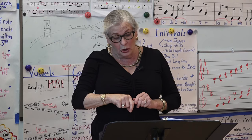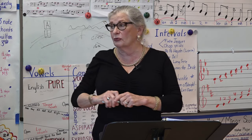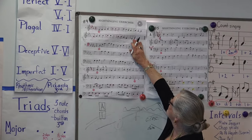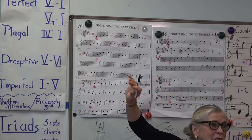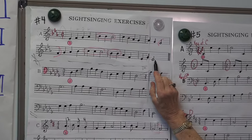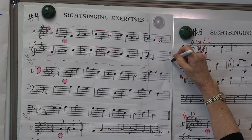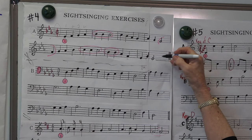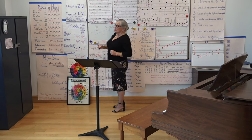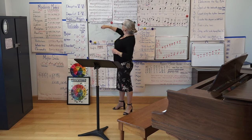Remind yourself to hold a note to its full value by drawing an arrow to the point of release. Well, this is a little bit confusing here because I had to add this. I couldn't get the copy machine to do what I was hoping to make it happen. So this looks weird, but this is a half note, and normally you would hold that note to the downbeat of the next measure. And if the word was Lord, you might put a D here, especially if it's 2 pages later or you've got a long melismatic passage that you're going to sing on.